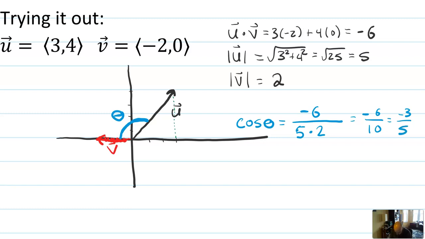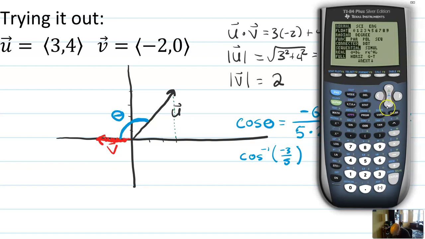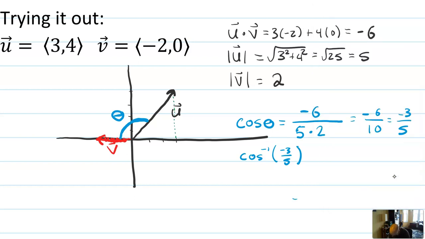Now to find the actual angle, I need to do cosine inverse of negative 3 over 5. Let's get our calculator. I'm going to put this in degrees. You can do this in radians or degrees, it doesn't matter. Just make sure you know what mode you're in. About 126.86, I'm going to say 126.870 degrees. Let's say degrees here, which seems like it sort of matches the picture. So that's the first kind of base case of using this formula.